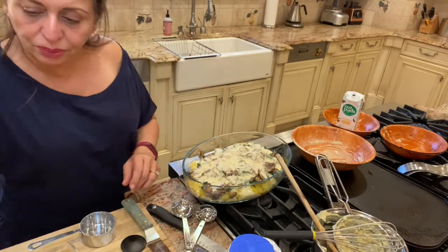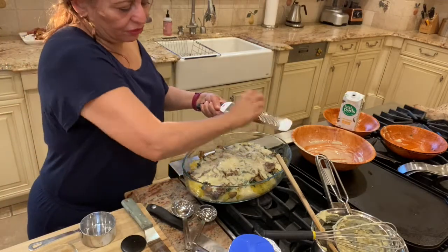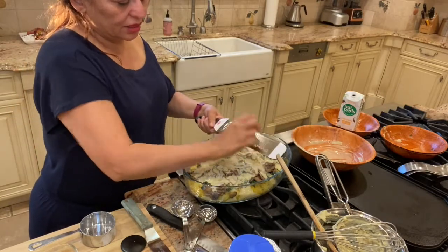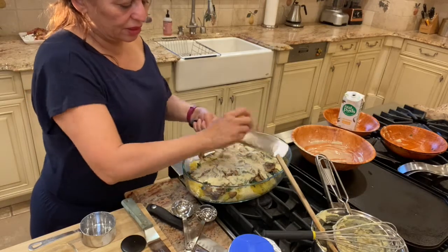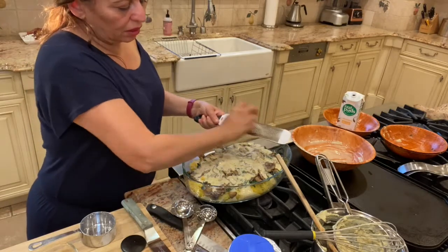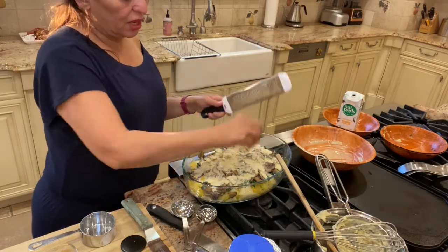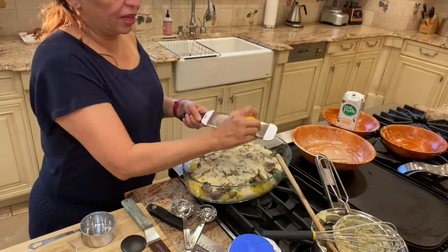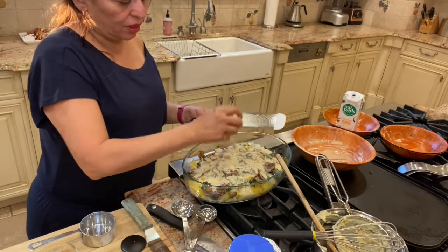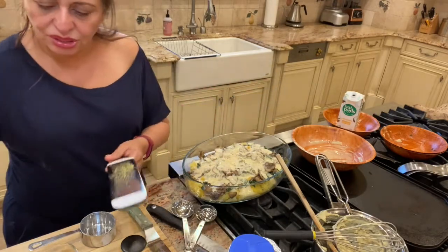And that's it. I'm gonna put in, yes, before I forget, I've washed my lemon, and all I'm gonna do is zest a little lemon for some good flavor. This dish is really a yummy combination. I cannot say it's completely gluten-free because I did use a white all-purpose flour, but if you are going gluten-free, you could use a gluten-free flour. So it's really your choice to make it gluten-free, but the pasta is gluten-free. And it's very low in carb because remember the pasta was a spaghetti squash. So the only carb we had in here was a little bit of the white flour. So it's really, when you break it down, the carb level of this dish is very low.